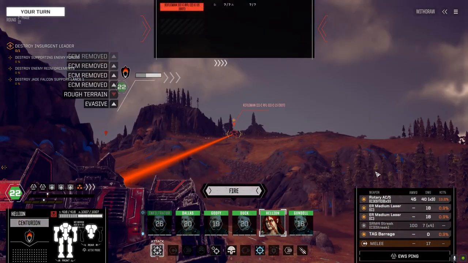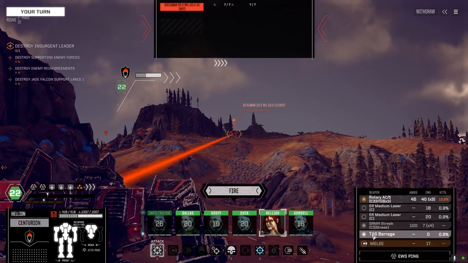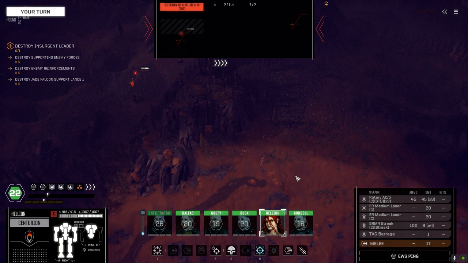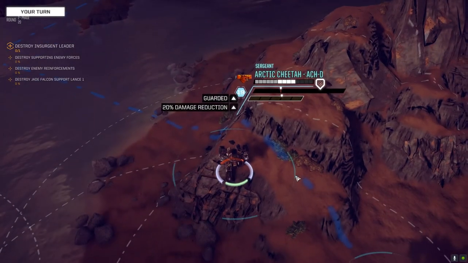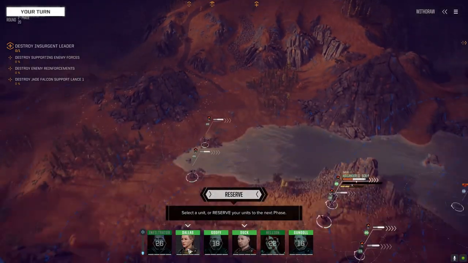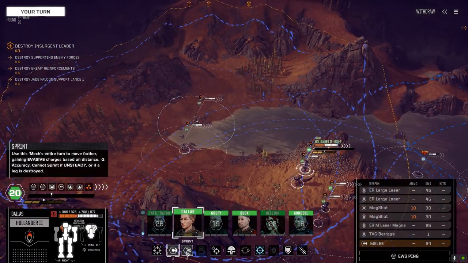Okay, we got some range here. Oof. I don't think this guy's shot yet. Let's not waste our ammo. I know it's weird, but we can't waste our ammo. Not with this many vehicles and mechs on the board. This may end up being a short battle.